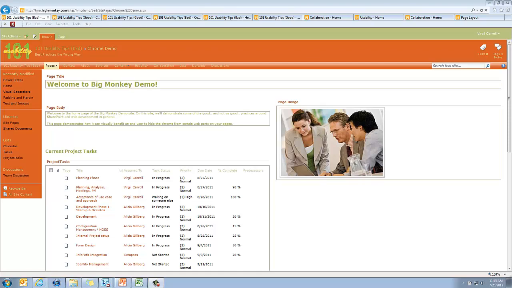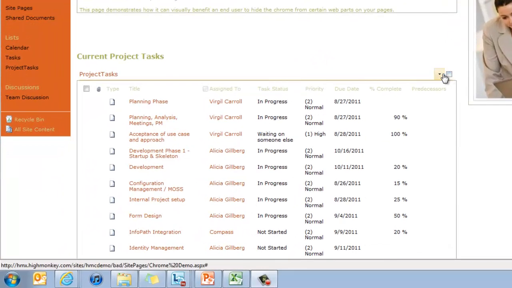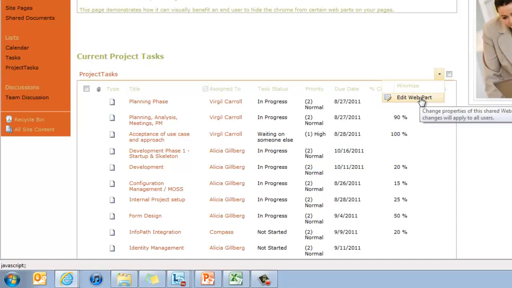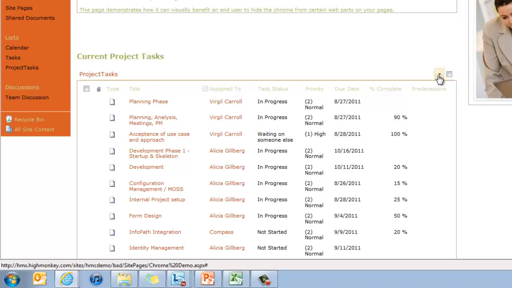On web parts, if you're not sure what I'm talking about, you have this Chrome that is the area around the top here where you're able to do things like minimize, edit a web part, and do that kind of stuff. You can very simply go into the web part and turn that off, because it's amazing how many times we sit down with people and have done usability tests and they end up going to this contextual navigation and not really understanding it.